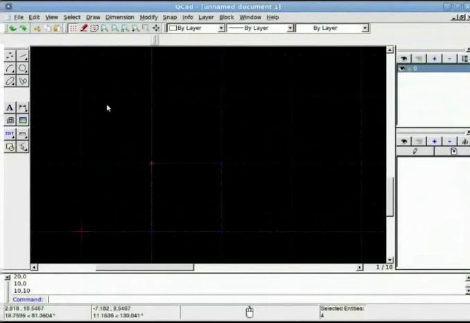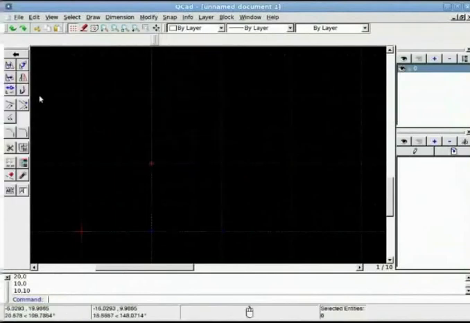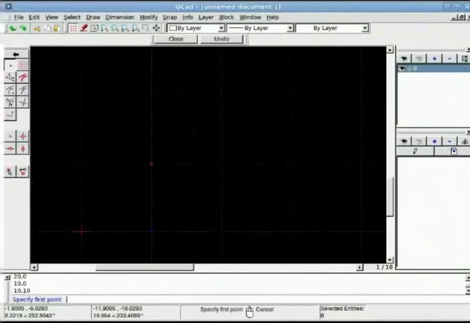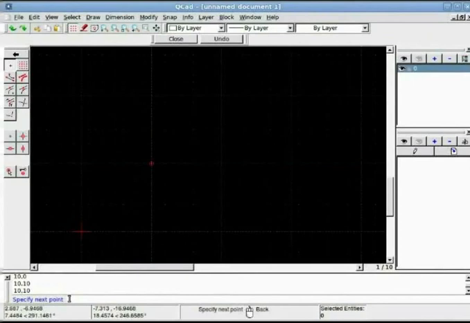Let me clear my drawing. Go back to line tool, line with 2 points. To specify first point at the command prompt, enter 10, 10, again x and y axis. It is going to put a point at the 10, 10 distance. For the next point, now that we are using the relative system, we have to put the @ symbol, at the rate. Whenever we want to use relative system, the at symbol is a must.